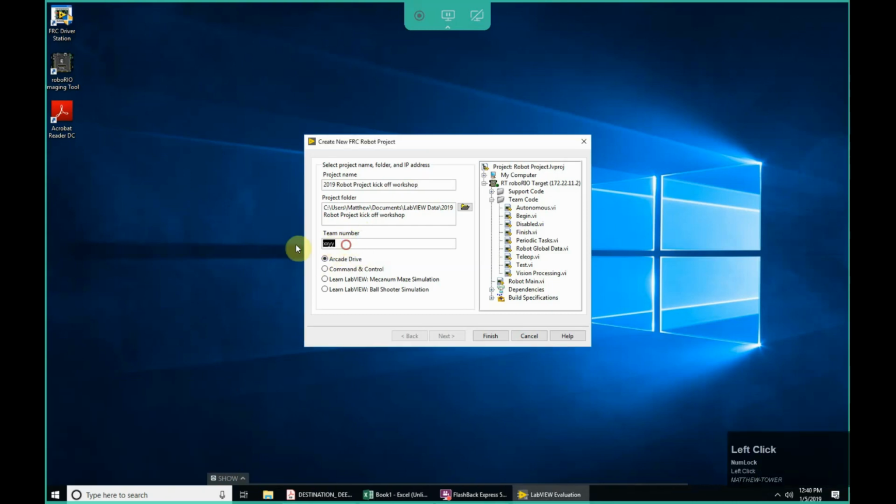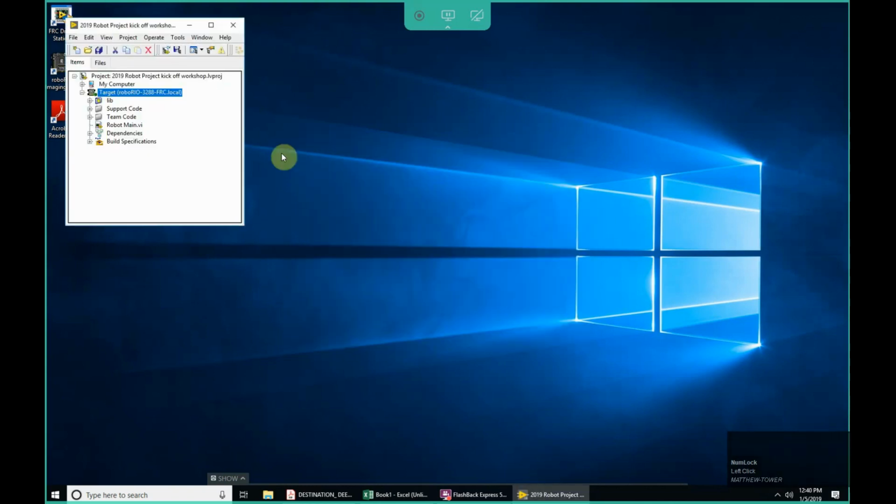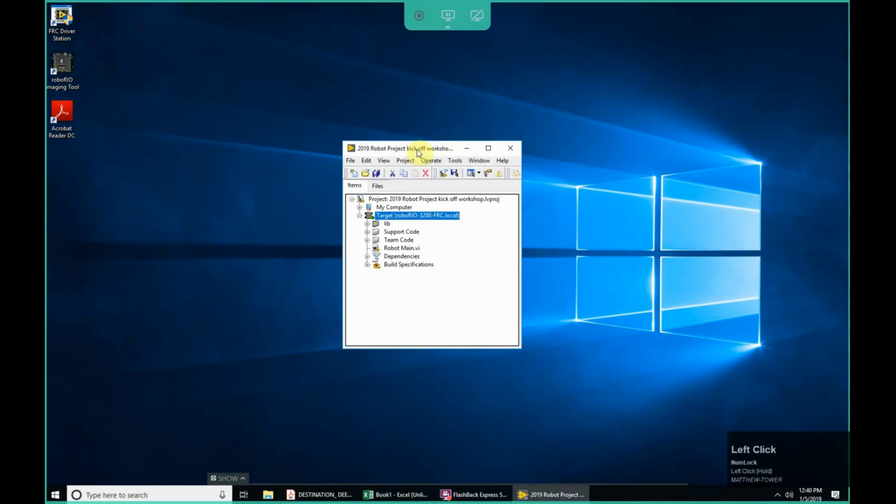I can close that up. And give it a team number. I'm an alumni of 3288, so I'm going to use that. Actually use your team number that is used for pairing up with your RoboRio and your radio and all sorts of the control devices. And yes, I want to overwrite that project that I created earlier. So this gives me the Project Explorer window.